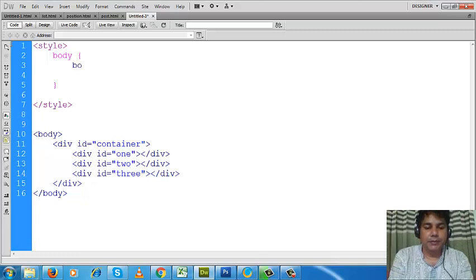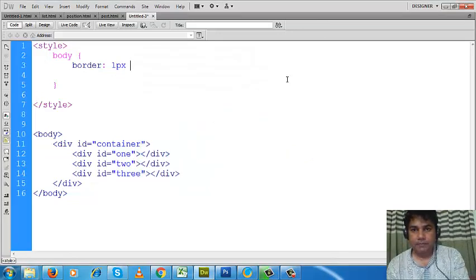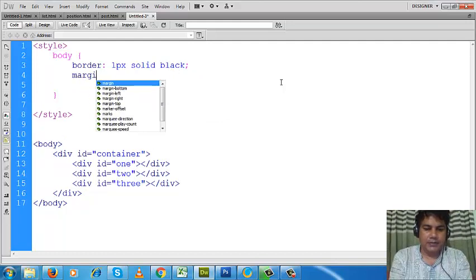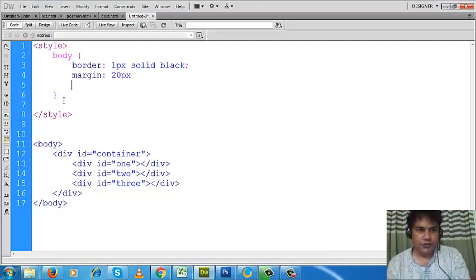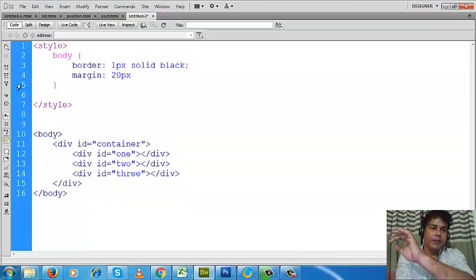Let us give a border, 1 pixel thick, solid, and give it a color, that is black. And also I would like to give a margin of 20 pixels. So this is the style we applied on body.